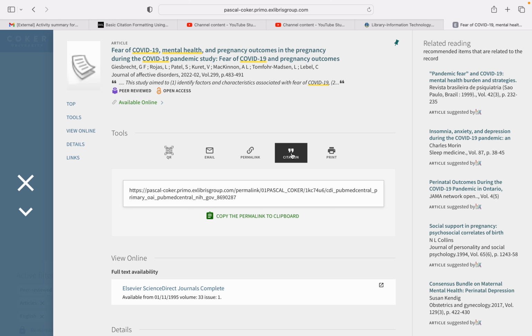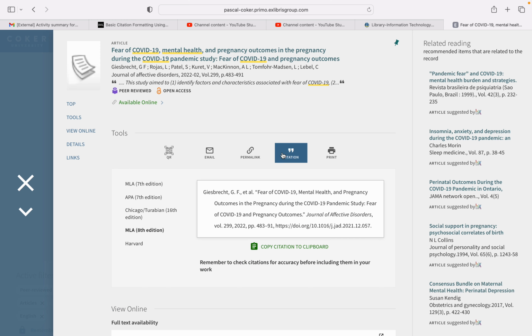And then, of course, we always like to talk about citations in this class. Nicely, they have a hanging indent already here for you in the citations. And you've got the different styles that you can choose over here for this class. You can use APA or you can use MLA. And we always like to use the most recent edition, which would be MLA, the 8th edition. Then you would copy this citation and then paste it on your works cited page, and that will be very helpful to you.